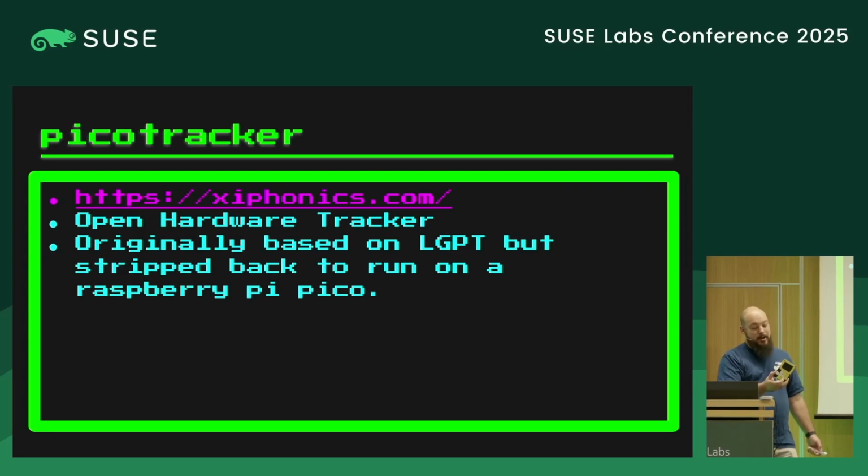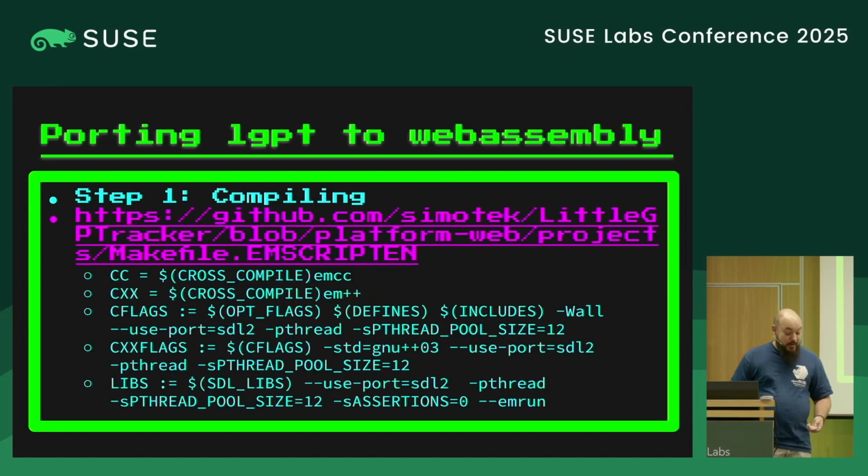It uses a Raspberry Pi Pico to run similar software to what we just saw, and it has a couple of cool inbuilt synths and lots of fun things. So I was introduced to that, which led me to LGPT. I like this hardware better because it's got buttons on the back, but Pico Tracker is fun as well. In the conference talks that inspired me, this is one of them. But now let's get to doing our porting.